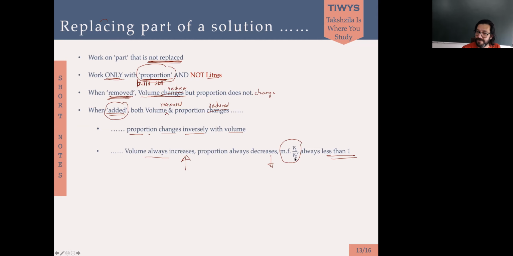I'll not take the help of V1, V2 or so on. It's a very comfortable one, right? And I did not want maths to come in, so I've kept it verbal like this here. So what are you going to do? I am going to run a script, run a film of volume in my mind.